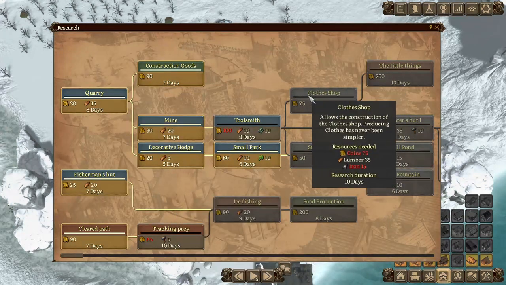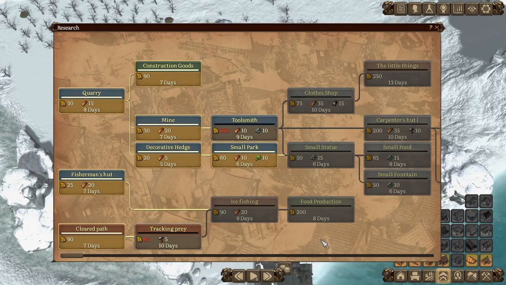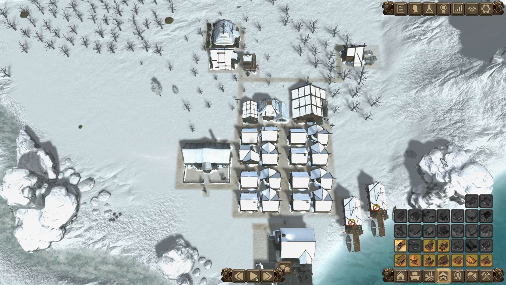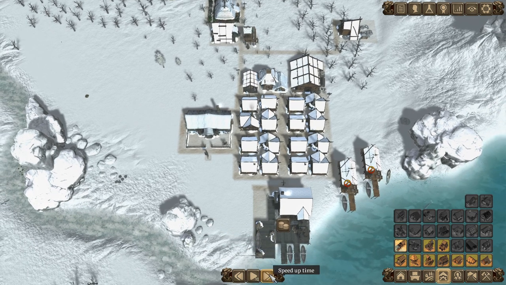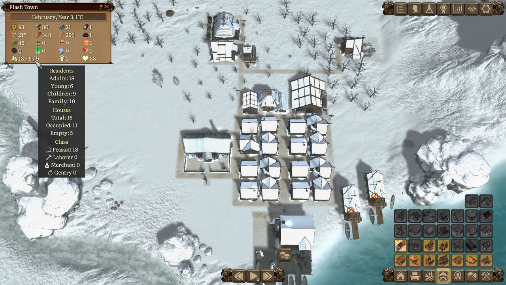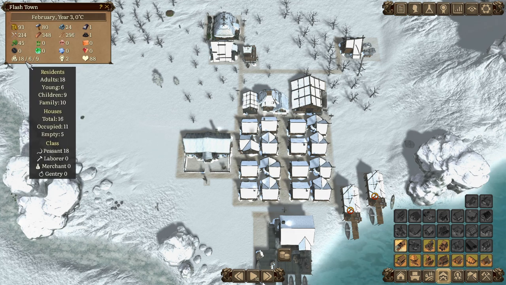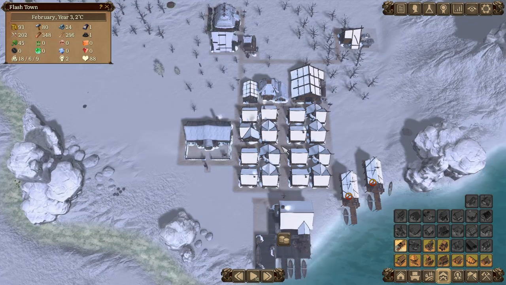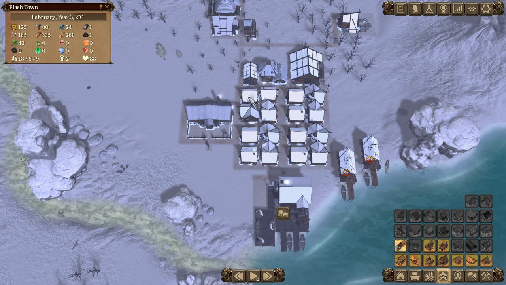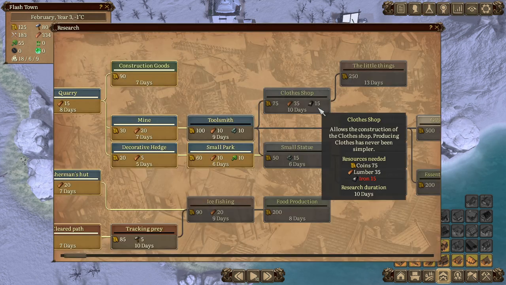That would help us. Let's have a think. We can't do that now, we haven't got the money, have we? Let's speed it up a little bit. Let's have a quick look at the old, that's just big, isn't it? Right, so we've got 5 empty houses. We're doing fine then. That trade's come through. Money's coming through. So let's go back to research.